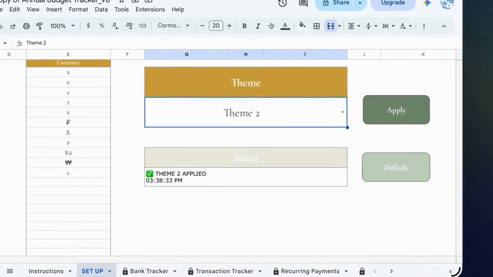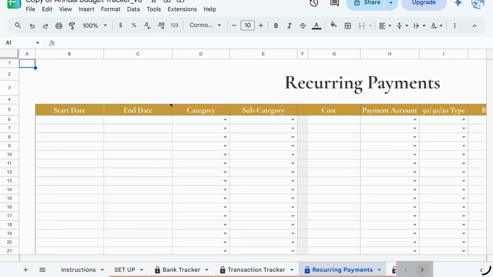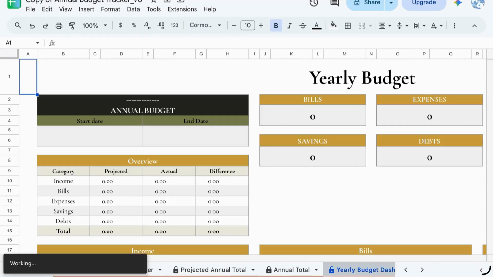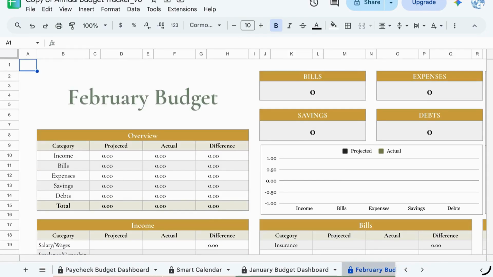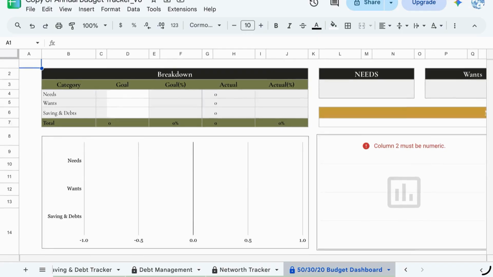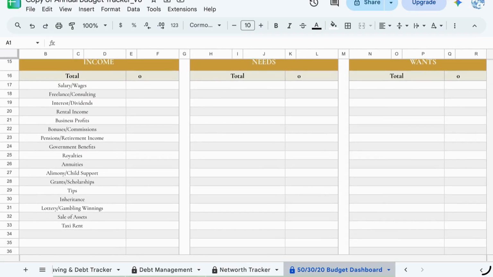So now I'll show you that yearly budget, every budget, all the sheets have been transitioned to theme 2 from theme 1.